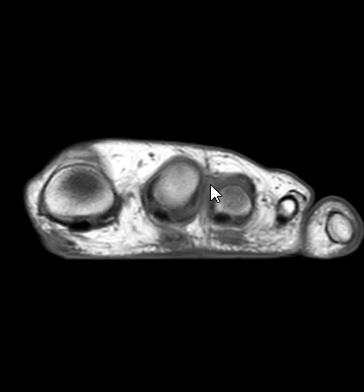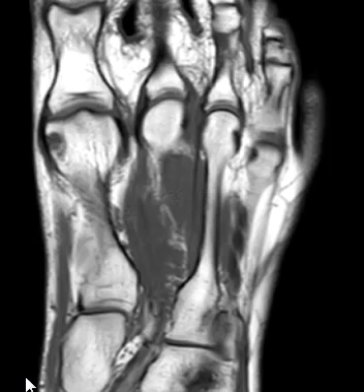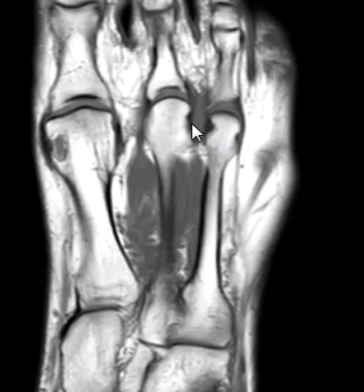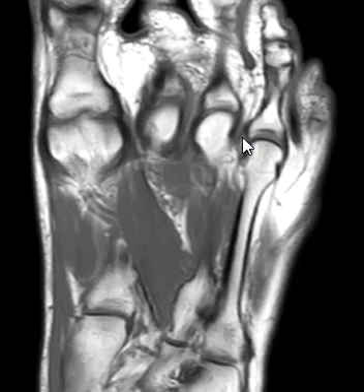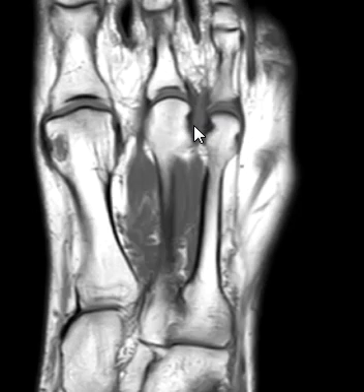You can see this best in the short axis T1 image here, and also in the long axis T1 image between the second and third metatarsal heads. So this gray signal, normally you see a little bit of separation and some fat, but on this view right there, you can see it best. Now the third and fourth metatarsal heads, you see that nice fat, a little bit of separation. And again, back to here to the area where we see intermediate signal with a little bit of mass effect there.